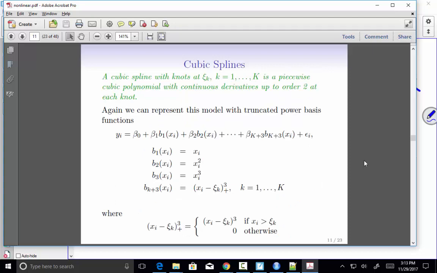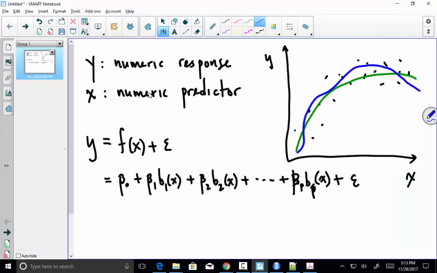So let me just say the goal of writing a model with a spline representation, or the way we do it, I guess I should say, is to say y is equal to a model matrix times a vector of coefficients.